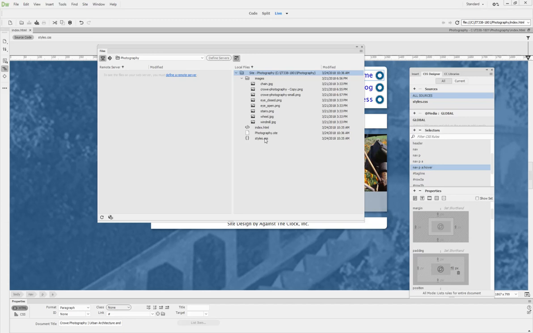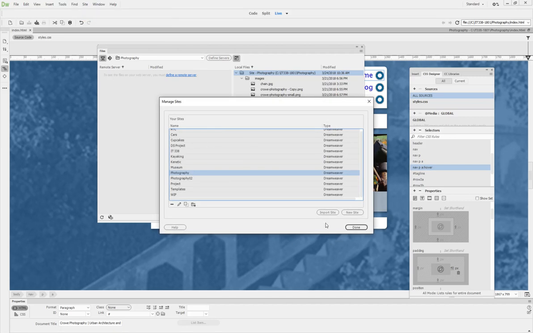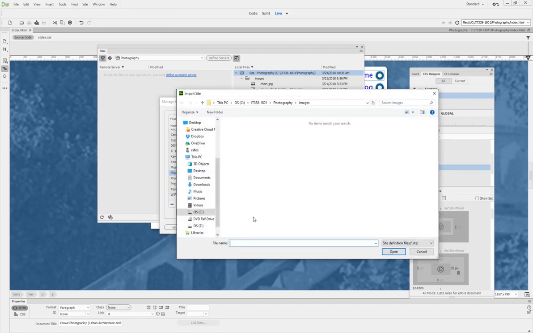So the advantage of that is if you delete your site or something happens, you can go back and recreate it. Very simple, by just going to Site, Manage Sites, then Import the site, and then you can import it to wherever you want, and you can see it right here. Anything that ends in a .ste is the site. If you're working on a computer locally and you create something, then you can export it and import it on another site, and then your site is actually set up, because these are stored locally.